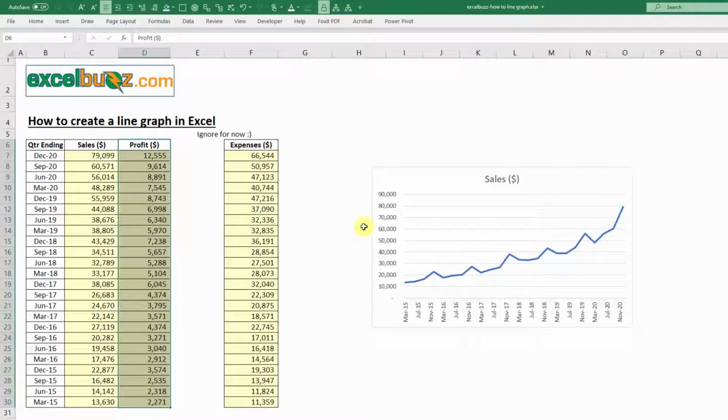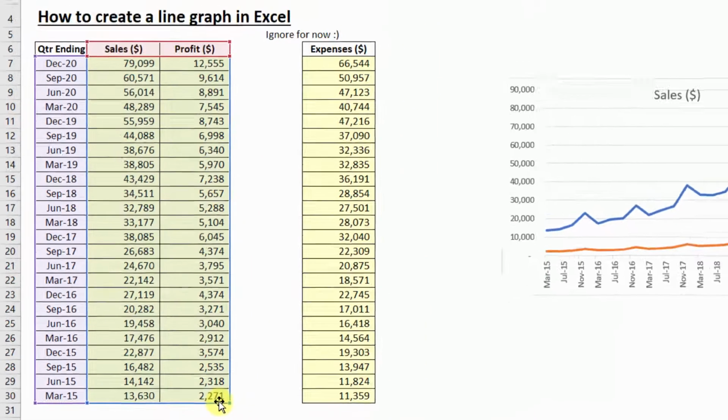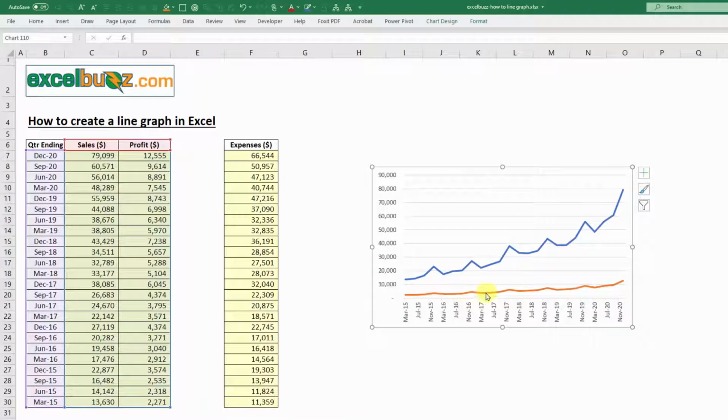So now I go back, click somewhere in my graph, and I take this blue rectangle and very carefully position my cursor on the corner and then just drag it out.